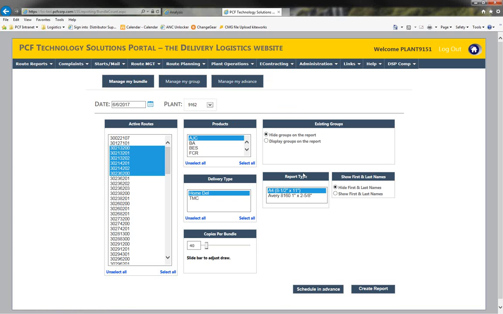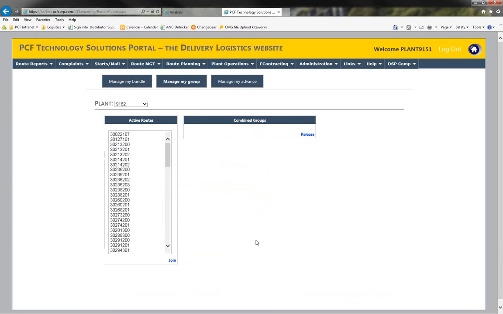We did mention groups. To display groups, you can create a group by going up here to Manage My Groups. Let's just say we had a carrier that had 2 routes. When you're dispatching the papers to them, you want the bundle count to include information combining both routes.